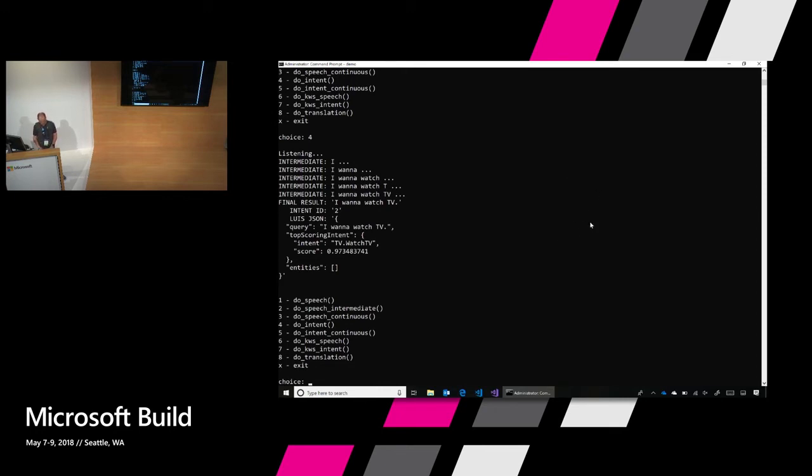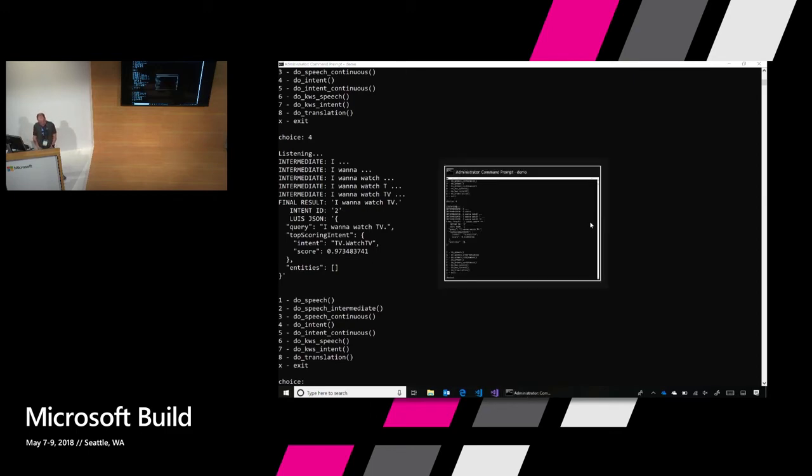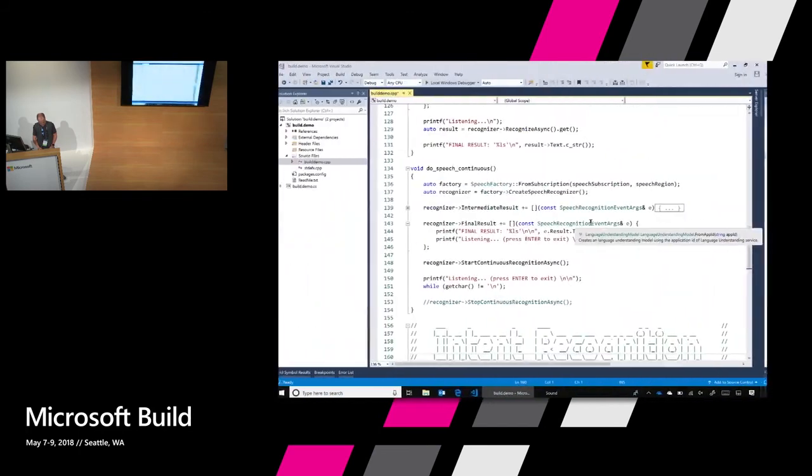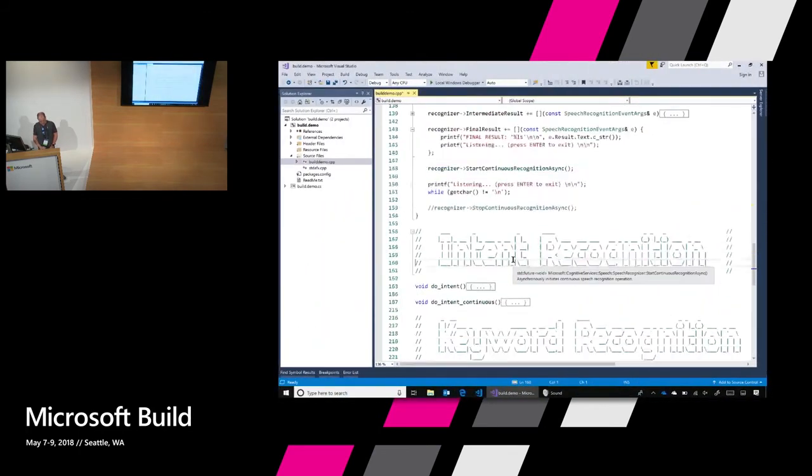Instead of showing you the experience, you're going to want to see it. You've got to come see it. Grace and Sarah are going to show it to you at 4:30 today on a piece of special purpose hardware with an array microphone. Go see it there. But I'll show you some of the code. They're going to show it to you all in Java, but I'm going to show it to you in C Sharp. OK, or C++, actually. It doesn't matter. They're all the same.